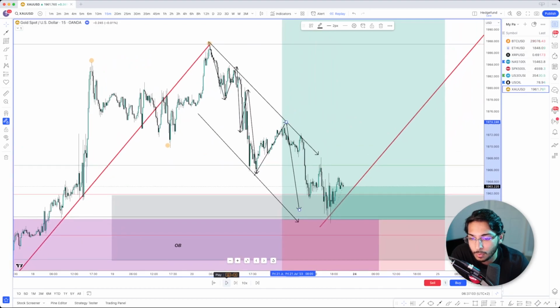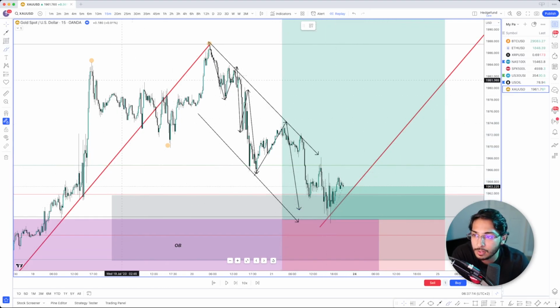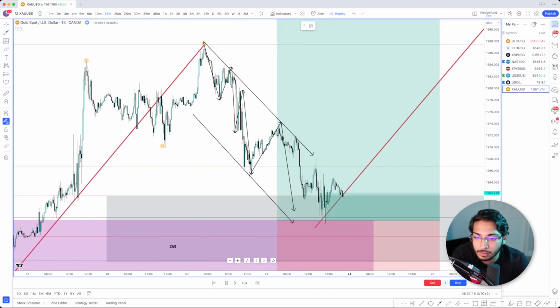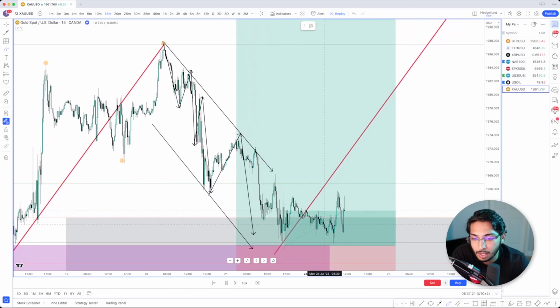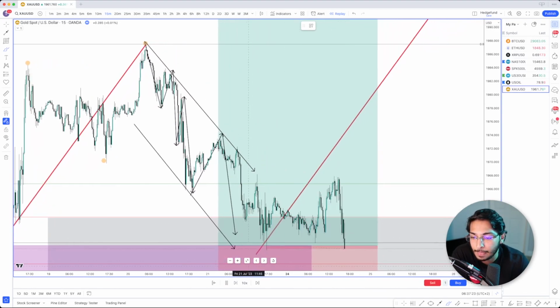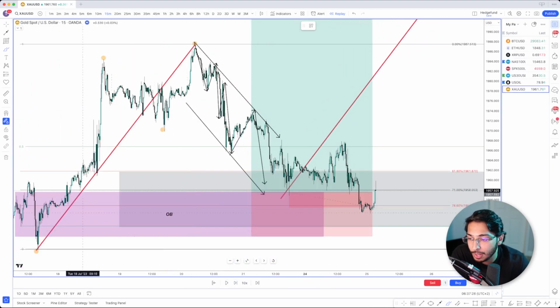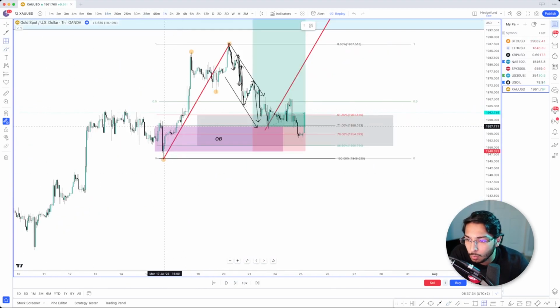We come through, we tap into our area of interest, and then stuff that we talk about in our premium starts to happen on the lower time frames. A lot of different things will start happening in the lower time frames. And then eventually you start getting more entry opportunities, some breaks of structure, and then even more optimal entry areas. Because remember, on the higher time frame, we were looking at this range here.